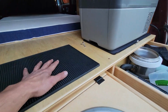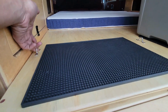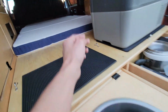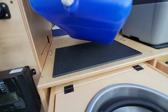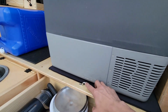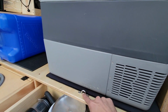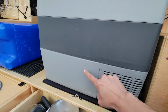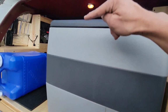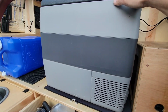Everything on top of the platform is secured via bungee cords and these hooks. So this is, you can run a bungee cord from here to here and then secure your water containers while you're driving. And on this side we also have these hooks for the fridge. The fridge sits right here, and then there's one hook on this side and one behind the fridge, and then you could use a bungee cord and put it on top of the fridge to make sure this thing doesn't move, especially when you go off-road.